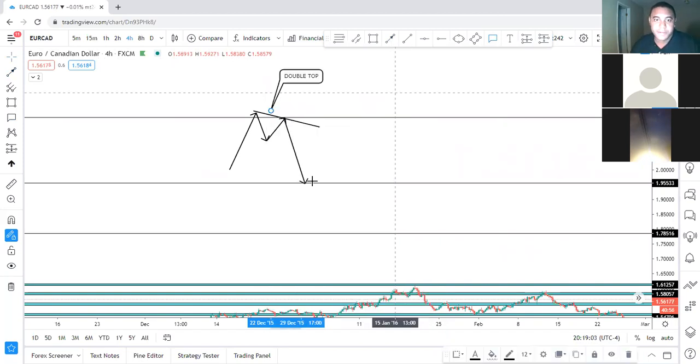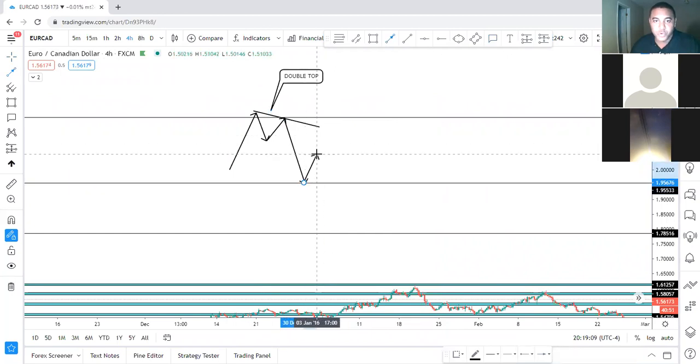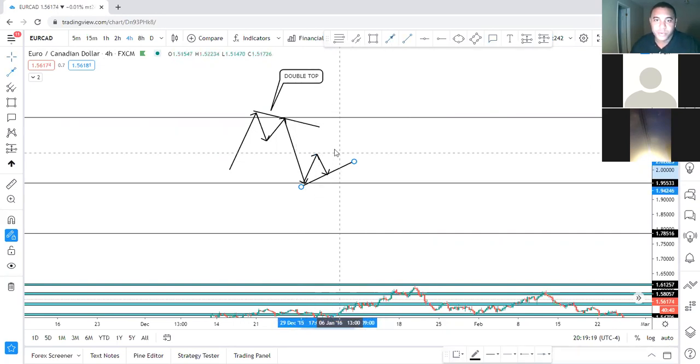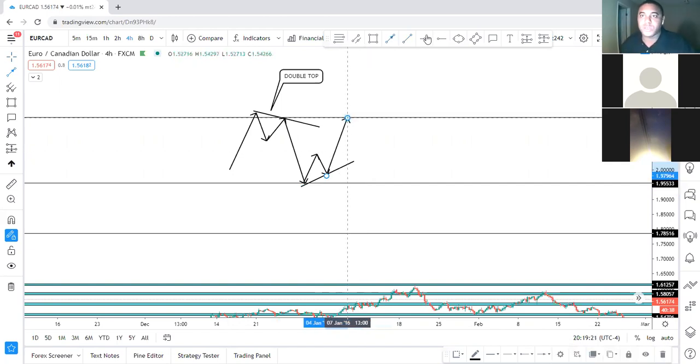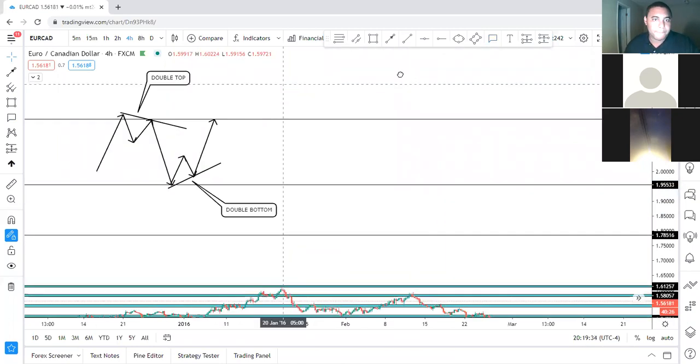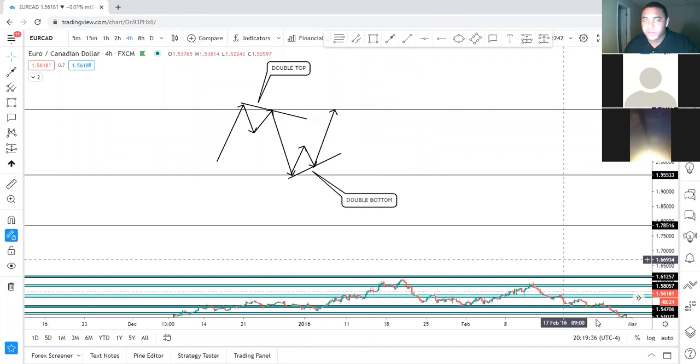And then we have a double bottom where we see price approaches zone, find support, move away, come back. I am now able to draw my trend line to show me that price wants to go in the upward direction because I have 2 touches on the trend line. And then we can expect to see price rise, go all the way over to the next zone. This would be considered double bottom. This is the double bottom that I trade. And then I also use the engulfing candles, which I'll show you guys on the chart.